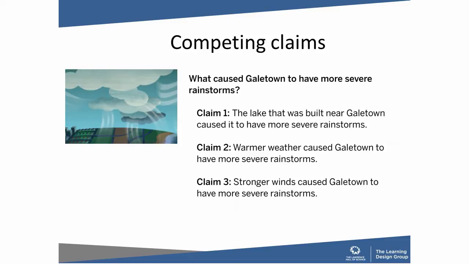One really simple but really important principle is that in order to have argument, you need to have competing claims. A really common mistake that we can make as science teachers is to think that the way I'm going to do this in my classroom is I'm going to give the kids a claim, and then they're going to come up with the evidence and the reasoning and they'll support the claim. But if you only have one claim, you don't really have an argument, because you don't have a reason to need evidence — if there's only one claim, there's only one answer, and what's the point of supporting it.